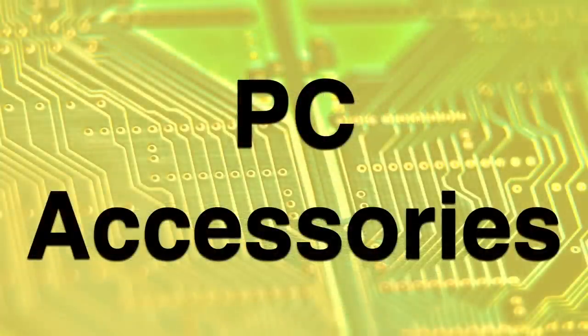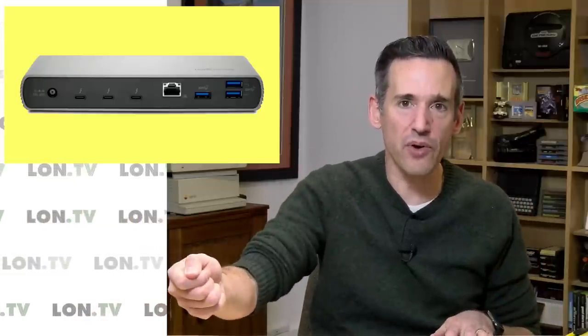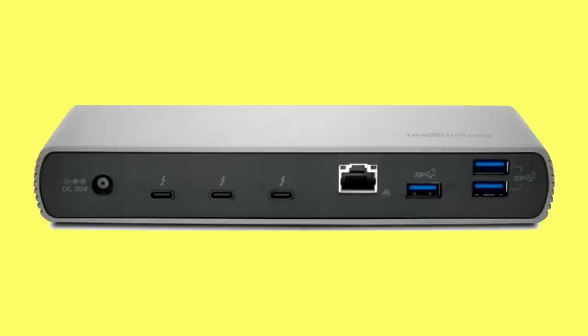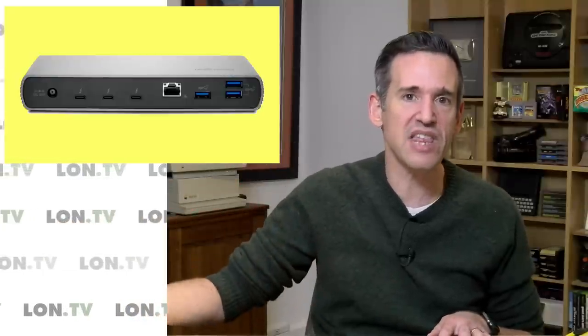Next, let's move on to PC accessories. We saw a lot of neat Thunderbolt docking stations come out over the last year. This one from Kensington is the one I am using the most with my new MacBook Pro — this is their SD5700T, and as you'll see on it, there are three Thunderbolt ports. We're starting to see docking stations that work very similarly to USB hubs in that you plug in one Thunderbolt cable but get three additional Thunderbolt ports. On the MacBook Air where you only have two ports, this is really useful, and many PCs only have a single Thunderbolt port. This will work with any Mac with a Thunderbolt 3 port, or any PC with a Thunderbolt 4 port. Let me show you how I have it set up over at my desk.